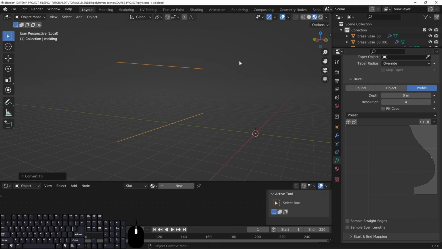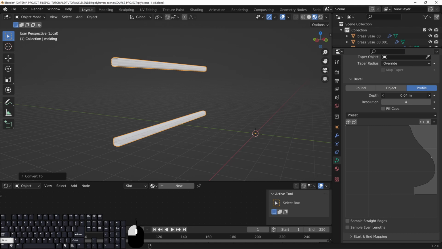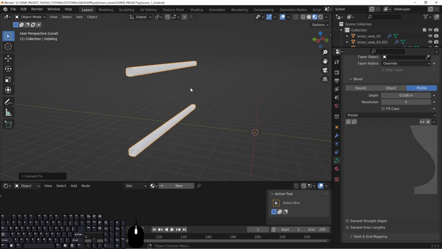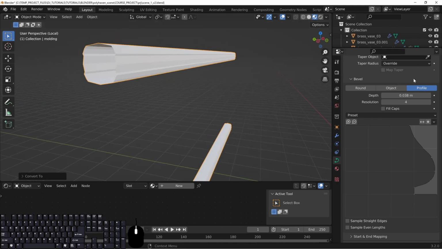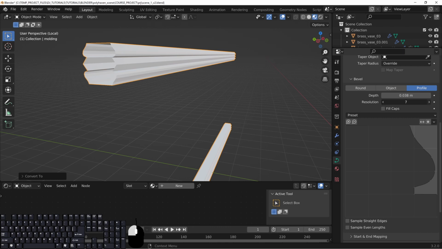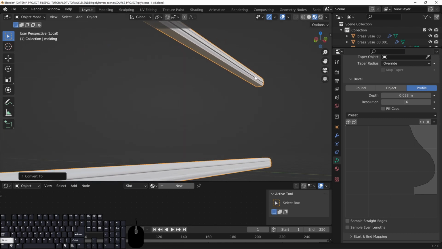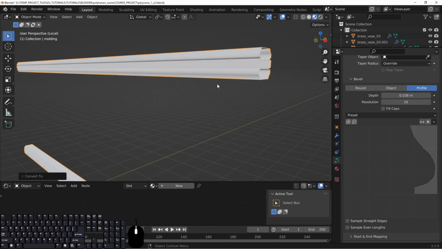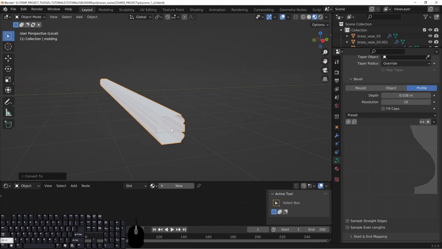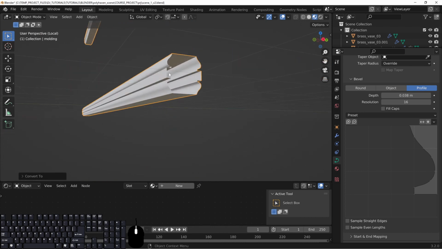And you can't see anything yet because we haven't put any depth onto it. So there's some of the depth. But also, the profile doesn't really look like this. It looks a little bit weird. And that's because we do not have enough resolution for this. So we need to increase the resolution just like that. And you can see that now there is a shape that looks like that. And down here, there's a shape that looks like this.